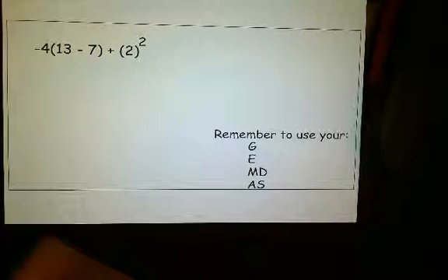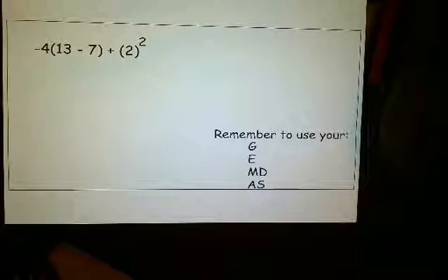Excellent, I see everybody's pencil down. So this time what I would like you to do to start this problem off is I'm going to give you about a minute. And I want you to get started with your elbow partner. You and your elbow partner are going to work together to get started on this problem. And then I'm going to jump in and make sure we're all on the same page. So I'm setting my timer for a minute, and I want you and your elbow partner to get started together. Go.